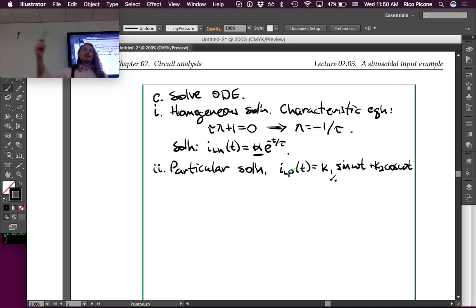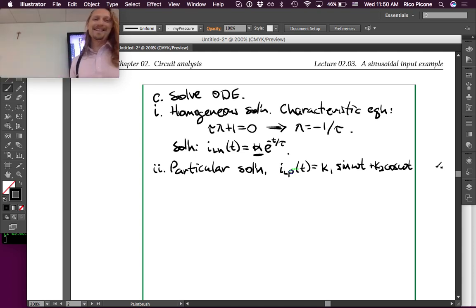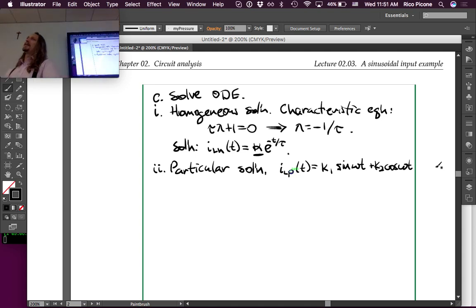So that's what we're going to do. We're going to solve and discover two things, of course. First thing we'll discover is what K1 and K2 are. And the second thing we'll discover is, OMG, there are solutions for K1 and K2. Therefore, our assumption that this was a particular solution is correct. And if we ever couldn't solve for K1 and K2, we would know that our assumption is incorrect, or that we just didn't succeed at solving. I was gonna say. Okay, so it's just wrong. That's another possibility. In this case, we would be wrong if we couldn't solve.